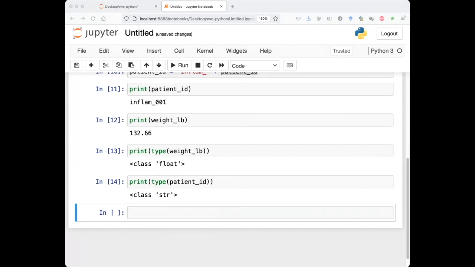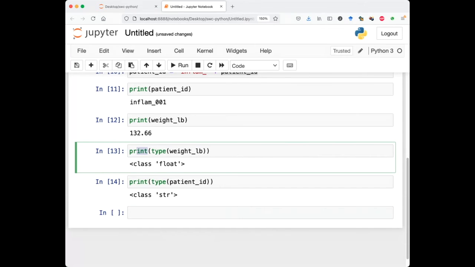So that's another way to find out the type of variables, but also pay attention to how I'm nesting the use of functions. Within my print function, within its parentheses, I'm using another function.